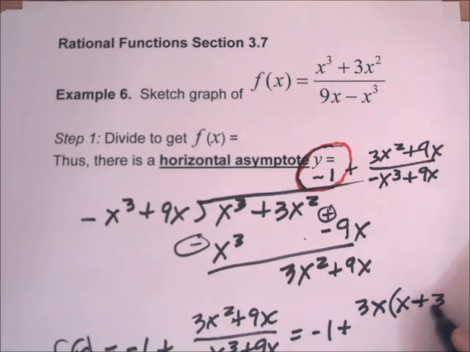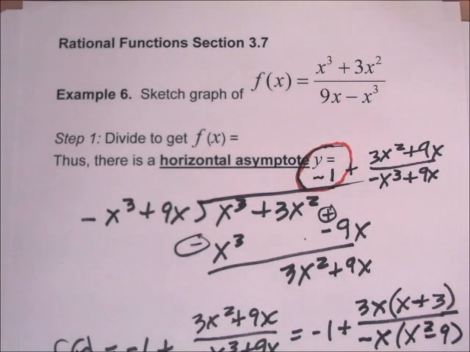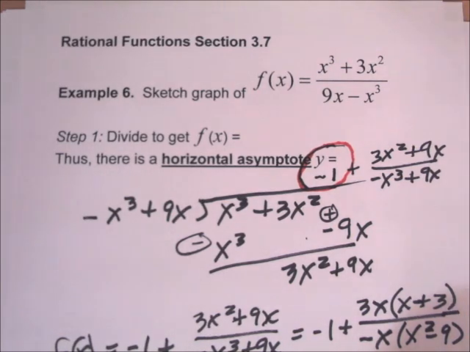The x's will cancel. And in the denominator, we have a common factor of negative x. If we divide, we'll have x squared minus 9 left over. And then we can break this down further. This is what's called a difference of squares. We can add and subtract the square roots. So this is going to be negative x times x plus 3 times x minus 3, with x plus 3 times 3 over negative x in the numerator.